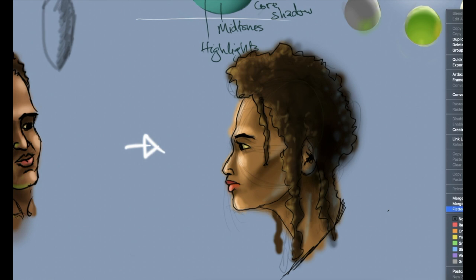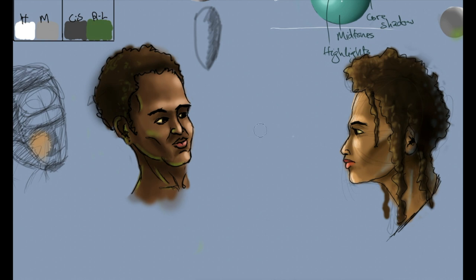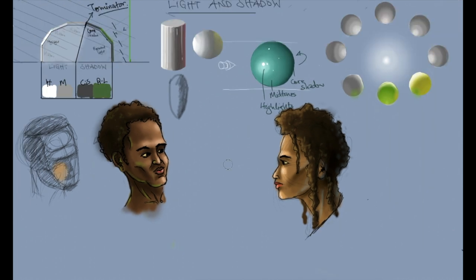Okay, now let's erase all the excess stuff so that it looks kind of neat. So that's how you would apply these principles we've learned about in a human figure. But there's one more thing I'd like to mention before I continue. And that will probably explain why hair is generally going to be darker than skin.